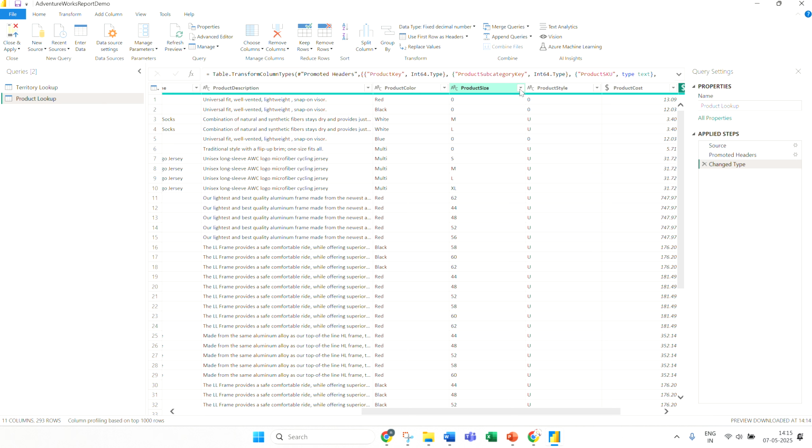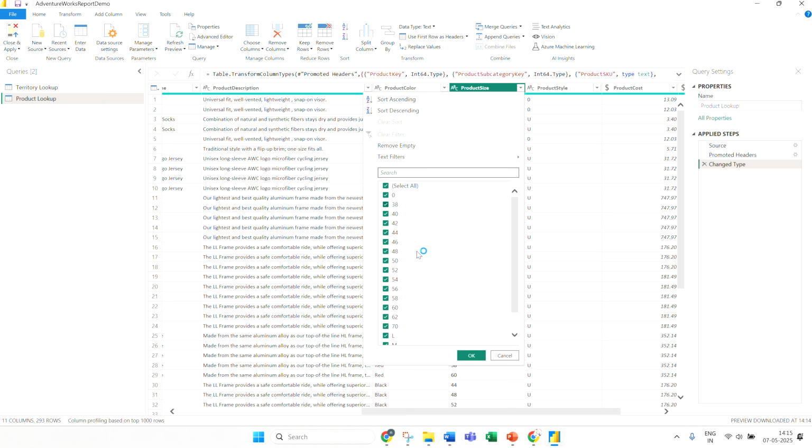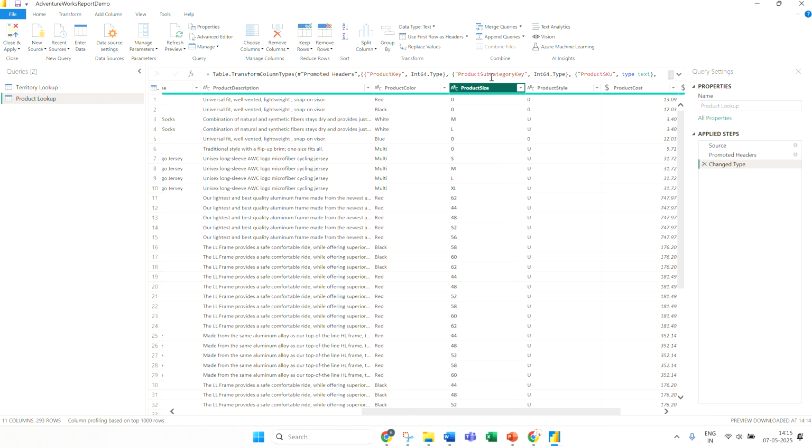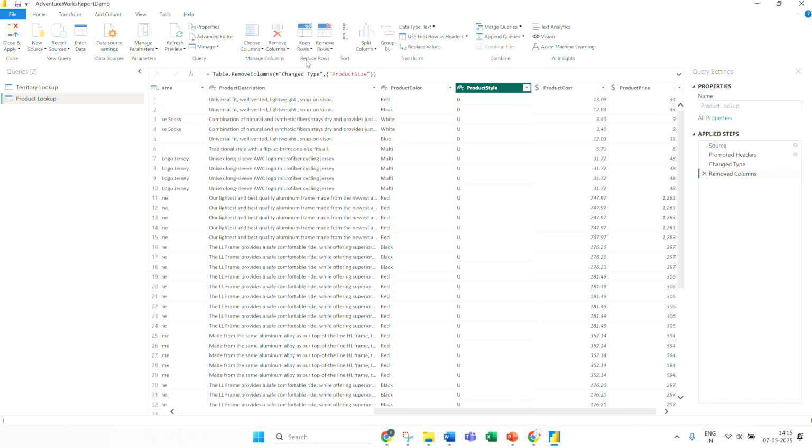So for me, product size as such is not of use because I cannot replace all the values with something else. So let me have a look what it contains. What I have done, I have clicked on this arrow over here and I have had a look at this column's values. So it is better to remove this column. So I have selected the column and I will go to the remove columns tab and I will click on remove column. Okay, so we are into this particular portion where I can remove the column. So click over here and the column will be removed. Okay, so we can remove the product size column because it does not make any difference to our data analysis.